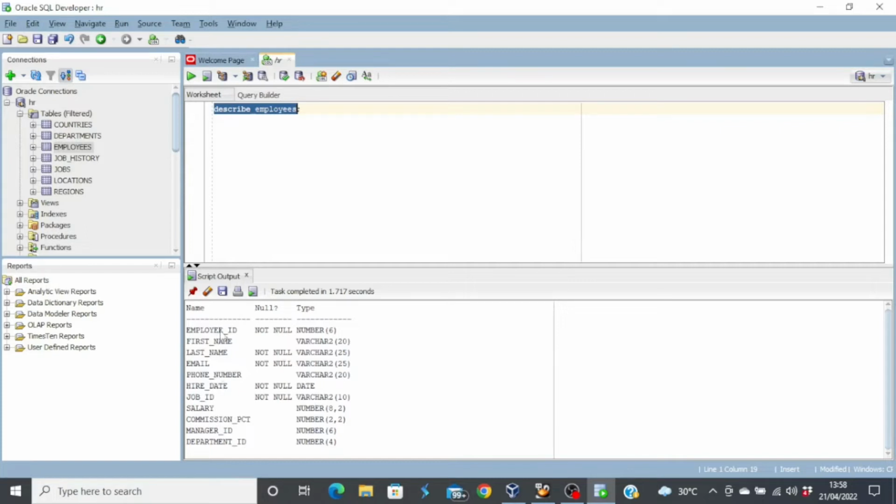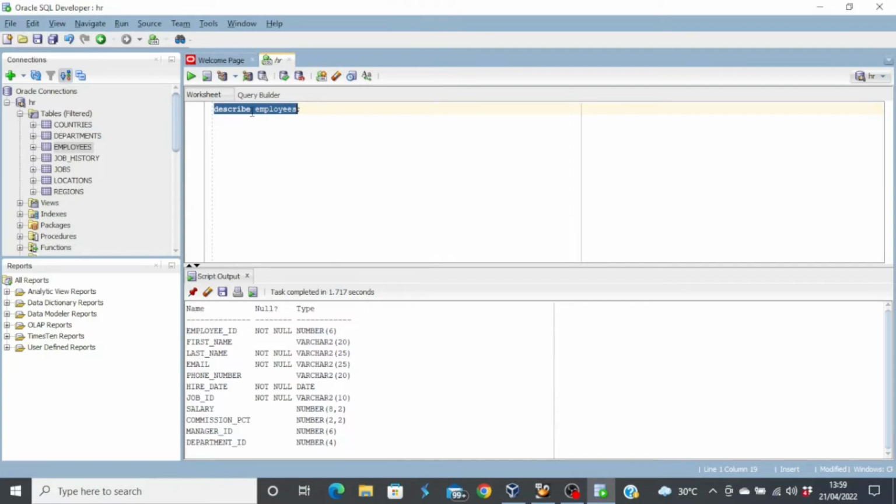It has the employee ID, what we just saw, and then it shows you if you can have a null value or a not null value. This is also a type of constraint, the not null constraint. It means the ID column must not be blank. There must be a value. And then also the data type. So this is how you can describe the table. It is very important you take note of this before you start writing your select statements.